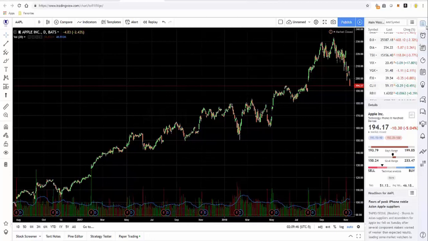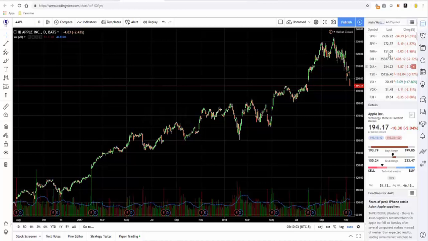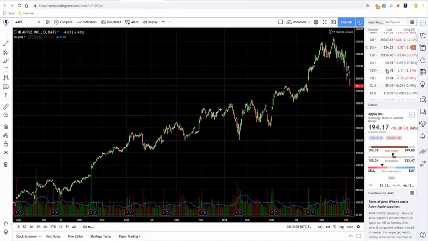Keep in mind, yours is going to look a little bit different to mine. I've specifically adjusted mine so that my background is dark, so yours by default may be white or clear.